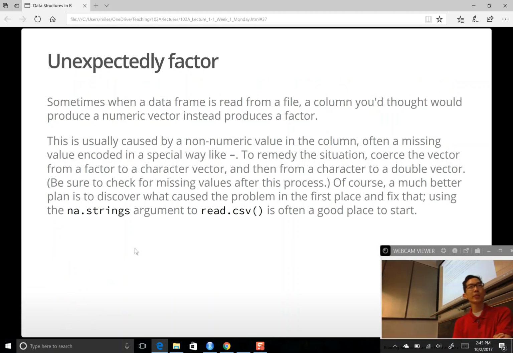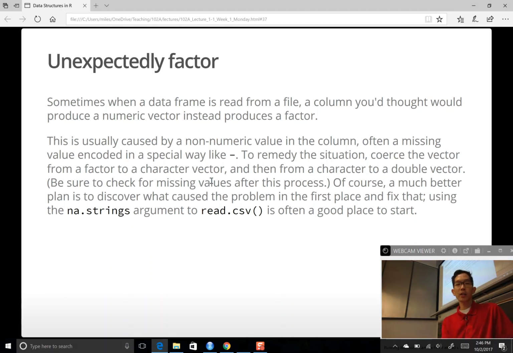Okay, a lot of times when we import data using something like read.csv or even data.frame, so when we create data frames later, the default nature is to treat characters as factors, okay? There's something called stringsAsFactors, and something will unexpectedly turn into a factor, right? You've got a whole bunch of values, numbers, 3, 5, 7, but somehow when you import it into R, suddenly that column is a factor.